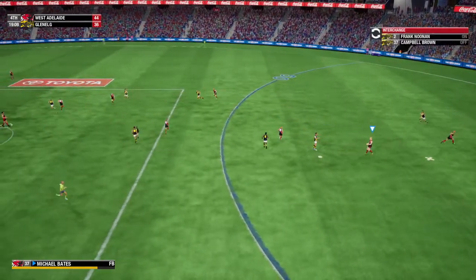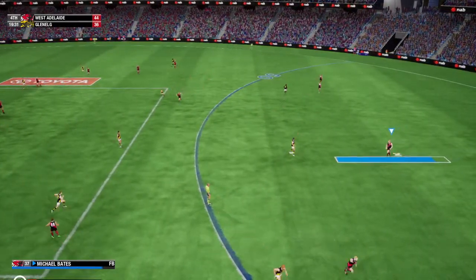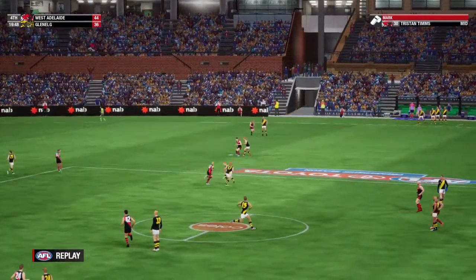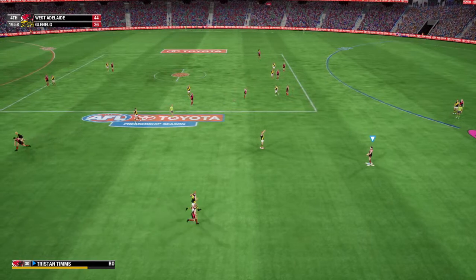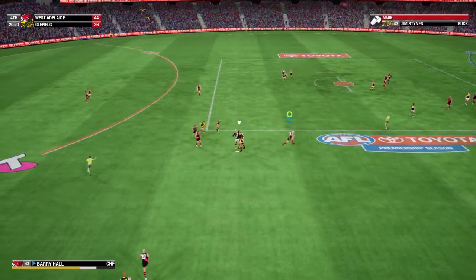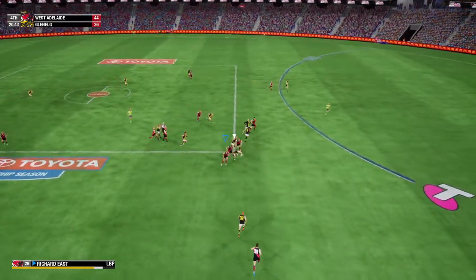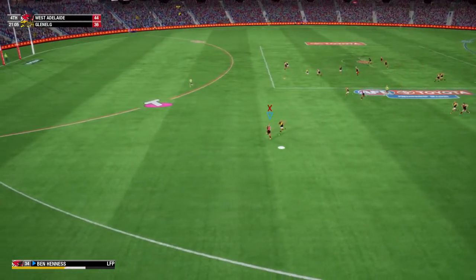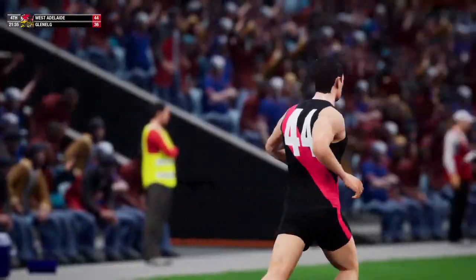Wonderful mark by Bates, and he'll hold on to it for as long as he possibly can before having to belt this one away. Umpire says move it on. He does. Timms with an awesome leap. Timms moves it. It's gone straight to Tim Steins. McCann's not on the ground. They might need him now. Hall, I think he hit it the wrong way. A lot of hip and shoulders. This is Hennis. Can he keep it in? He can't. Into time on.